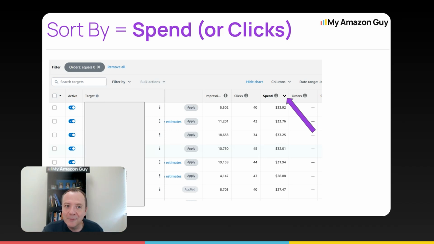Or if you really, really, really are emotionally attached to that keyword, which let's be honest, a lot of times we all are, emotionally attached to keywords, thinking I think it's going to work, I think it's going to work, you can just drastically lower the bid, and that should help you to not show up as much. Because if you're getting a decent number of clicks and absolutely no sales, chances are the next 40 clicks will be like the last 40 clicks.